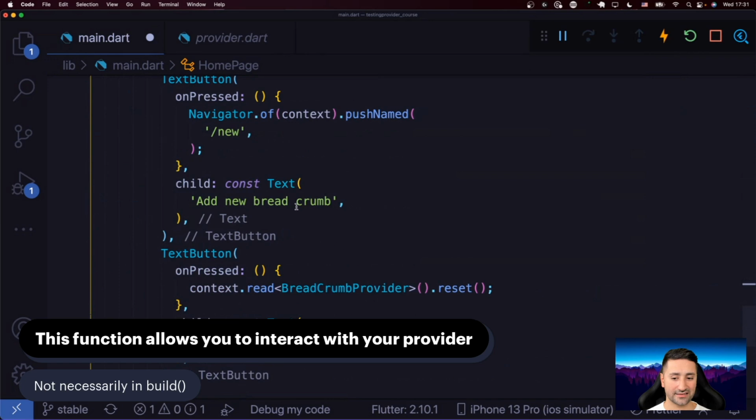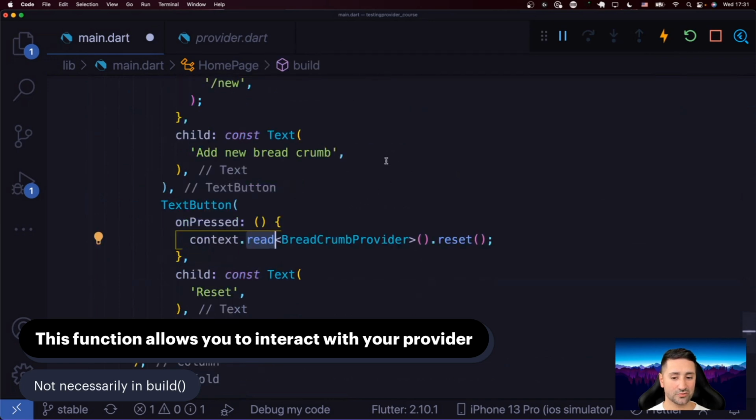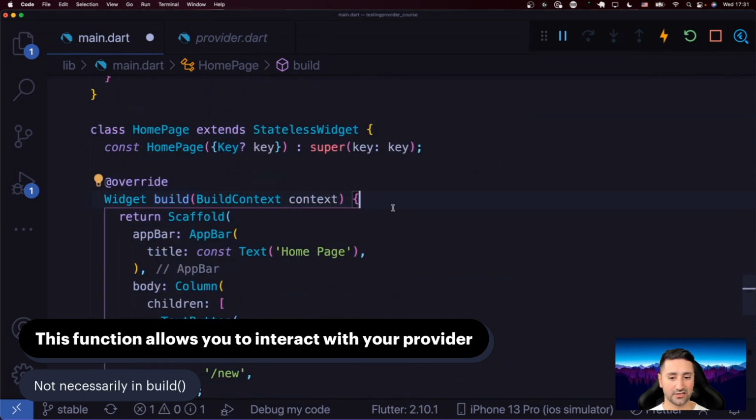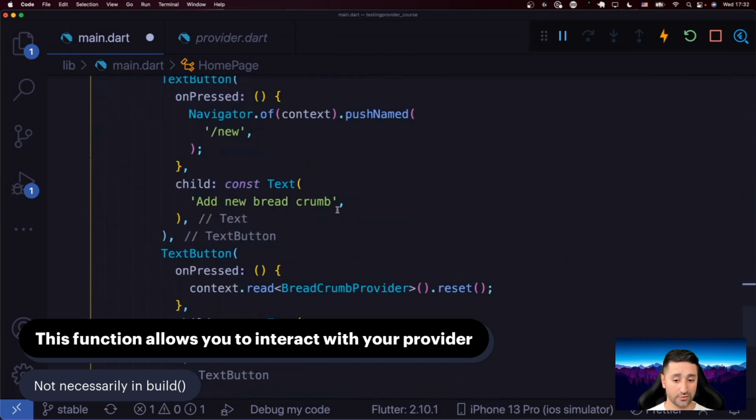The point is that this read shouldn't really be, for instance, here inside your build function. It should usually be where you want to communicate something with your provider. That usually is inside a callback, such as an API got downloaded and you want to send something to your provider, or a button was pressed, or the user tapped on an image, etc. So that's where you want to use read.